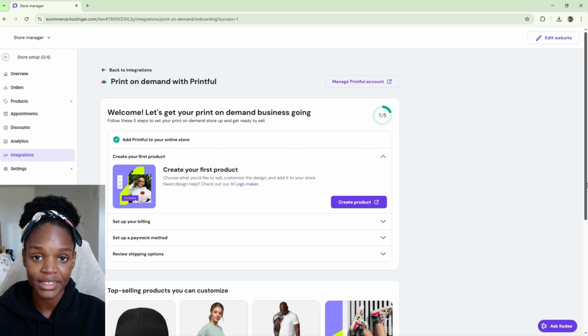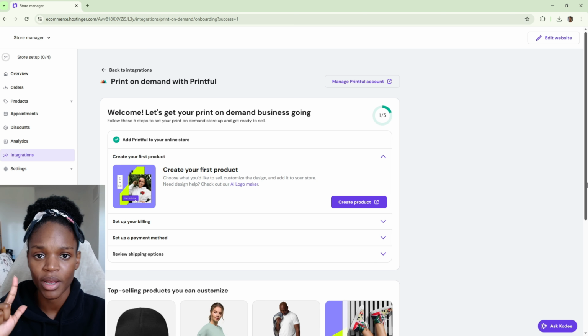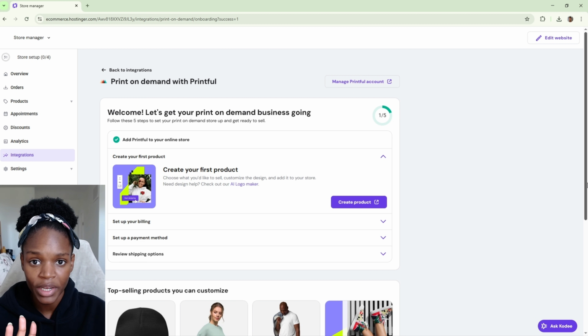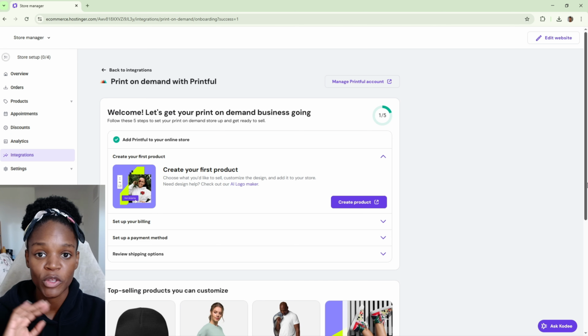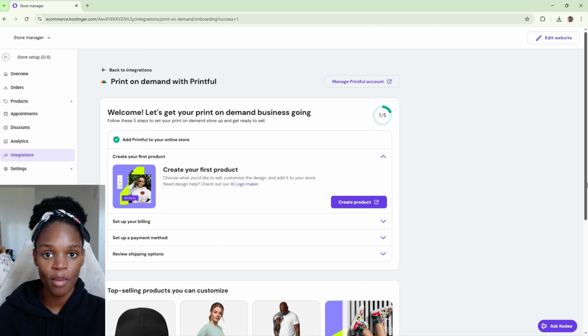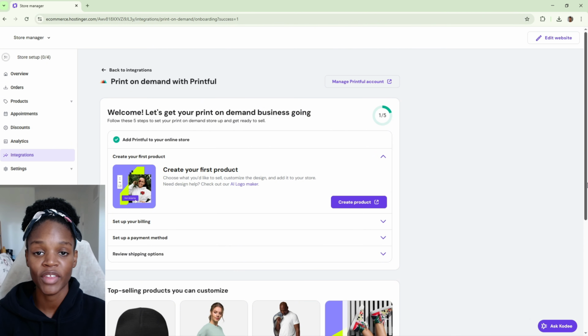This part is super easy, and what's amazing about it is that once it's connected, whenever someone orders a shirt, a mug, a sweater, a phone case, Printful will automatically print and ship out that order to the customer without you ever having to touch or see the product. This means the design that you create and set up in your shop can sell over and over again from work that you did one time.